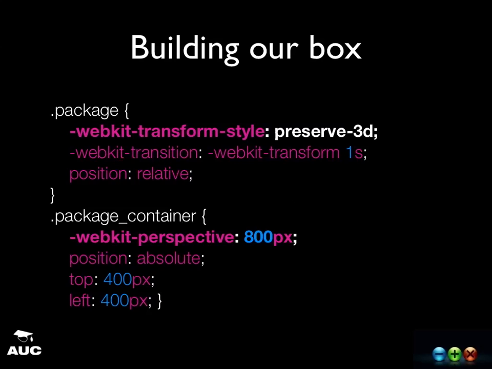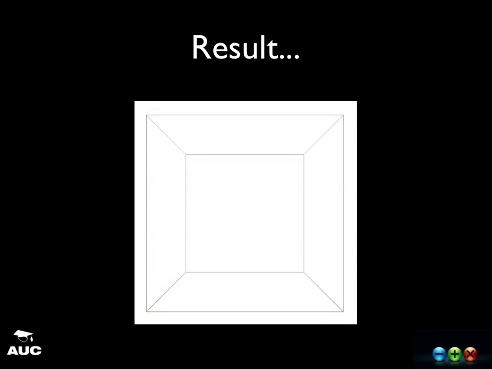To make this all work in the browser, there are a few things we need in our CSS. The first one is preserve-3D, which means that anything that is a child of the package div will share the same 3D space. The flat argument means that everything will just be painted on, losing the 3D effect. We also need to give it a perspective value — I've put in 800 pixels. There's no right answer; you have to size your divs and play around with the perspective to see how it looks. With just those few things — some rotations, setting up 3D, and putting in the perspective — we can get our divs to translate and render the 3D box.